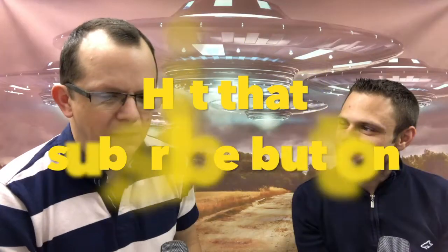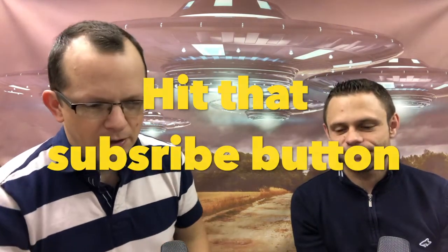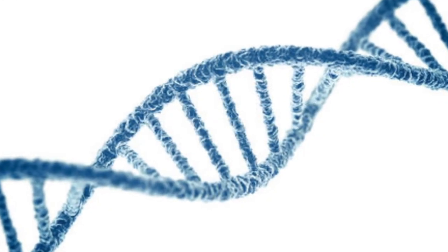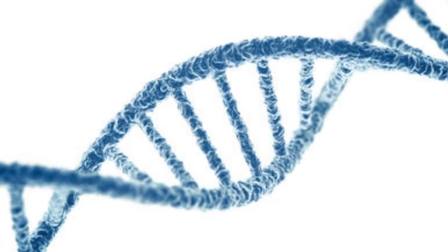I mean, we see in the Sumerian text the double helix sign quite a lot. So they're saying, is that actually proof that the Sumerians knew about genetics? Because our DNA code is this sort of shape, and that's interesting. A lot of people argue that there's proof that we're genetically engineered, that we're a hybrid engineered species, because there's this rhesus negative thing.